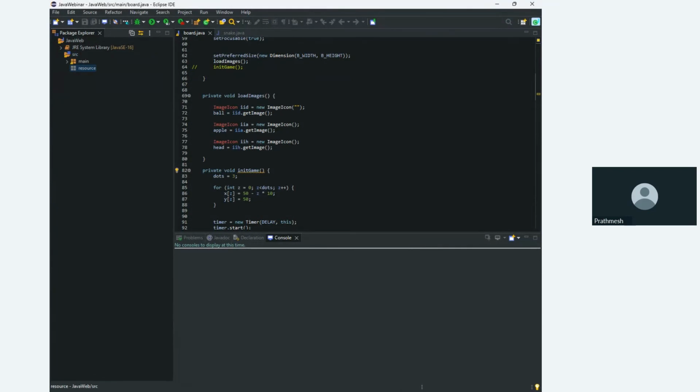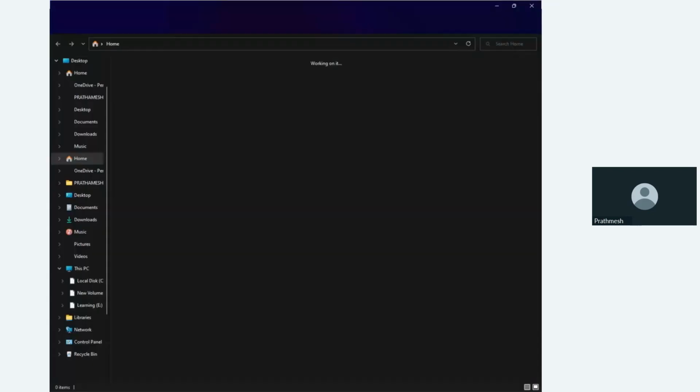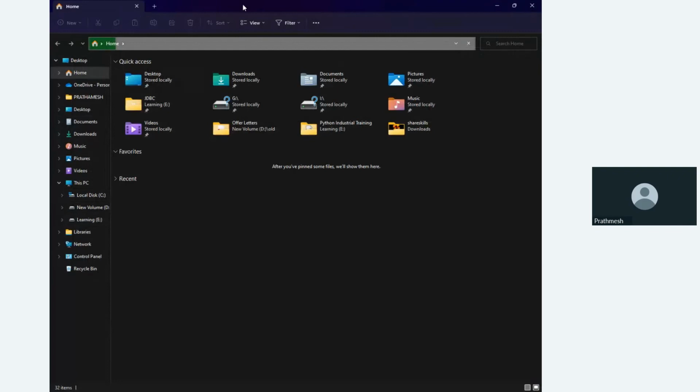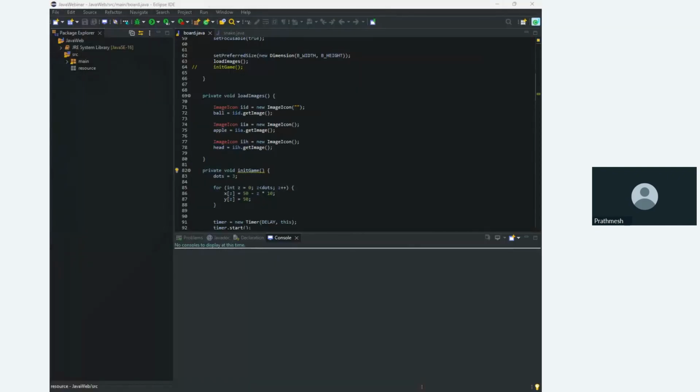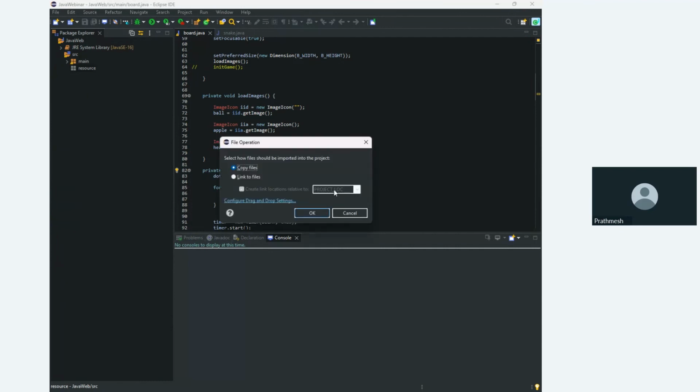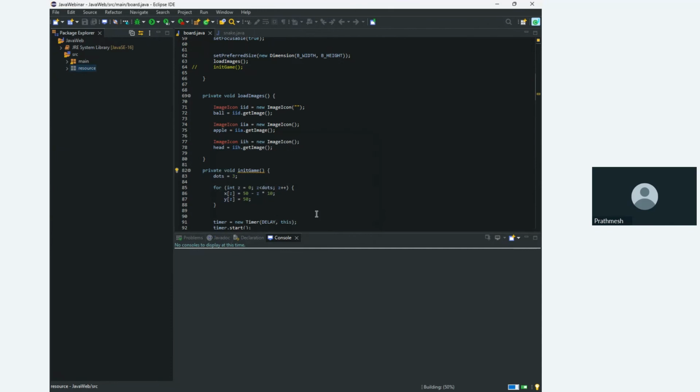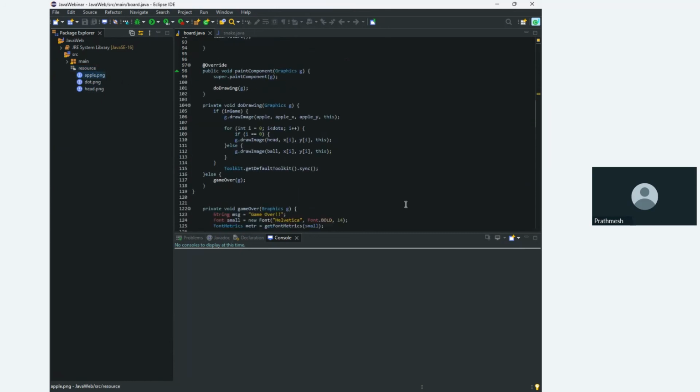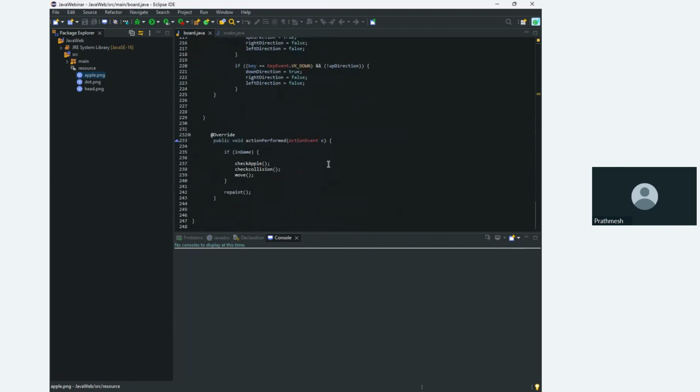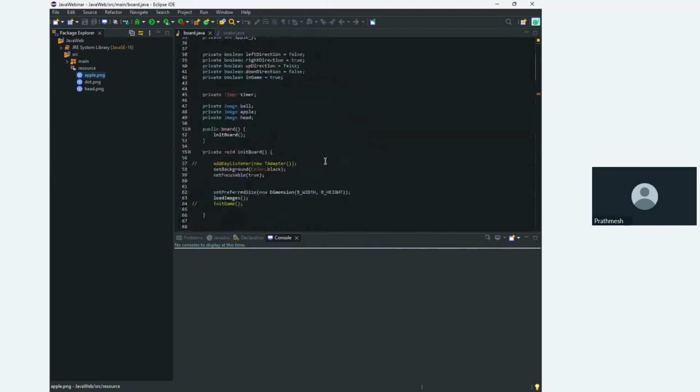Just add all the resources here, which we have. Okay, so we have these files here. Just copy and we'll give the path which we need.